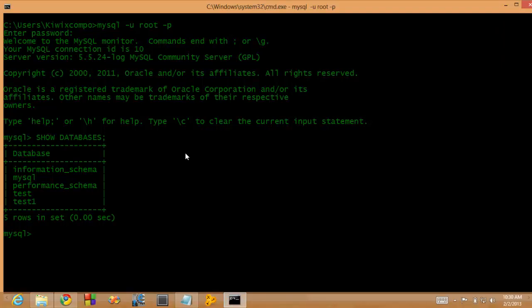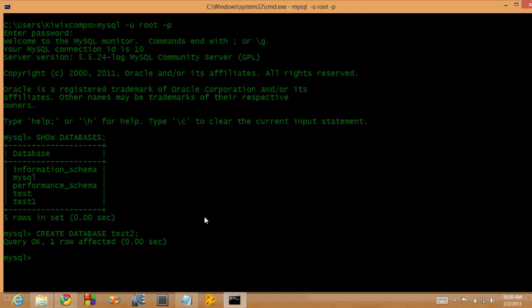So let's put in the same command, create database test2 semicolon. Alright, when it shows query okay, one row affected, or some other rows affected, it means there's no error. So it means our commands were executed successfully.